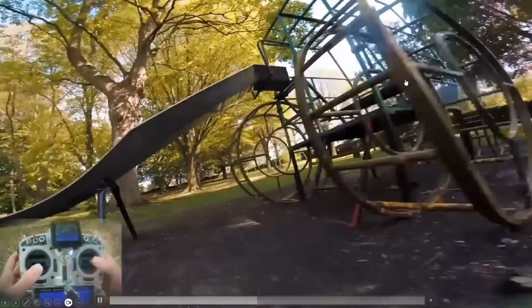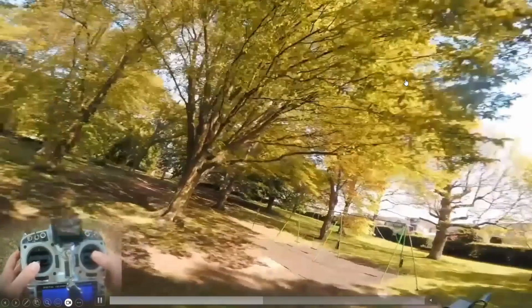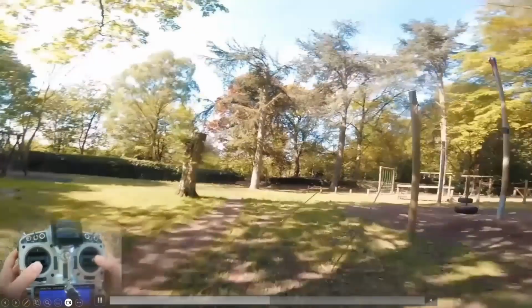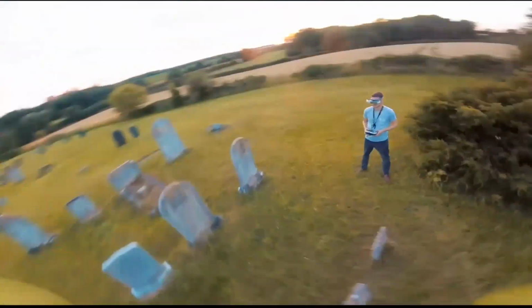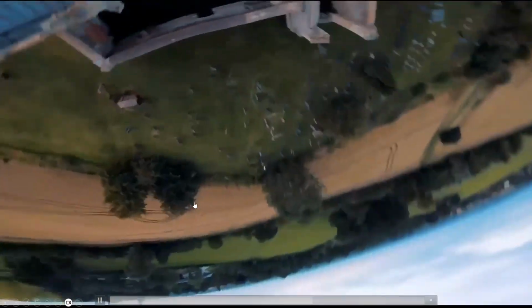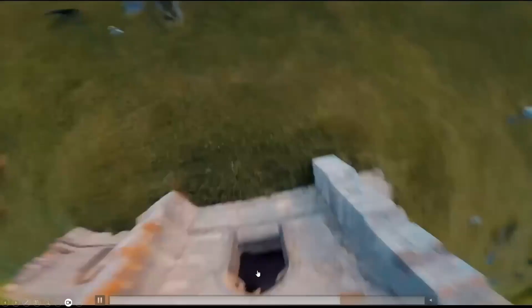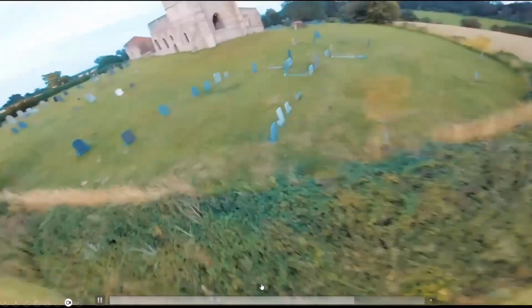If you need this kind of raw video to show to your customers, or maybe the decision maker, to show how accurate the system is, this is the perfect solution. As you can see here, lots of objects like those gravestones look like a person because they are vertical and it's moving, but you don't have any detection of those. There is nothing. The only detection that you got is on the person that was driving the drone. So this is the true power of the AI.